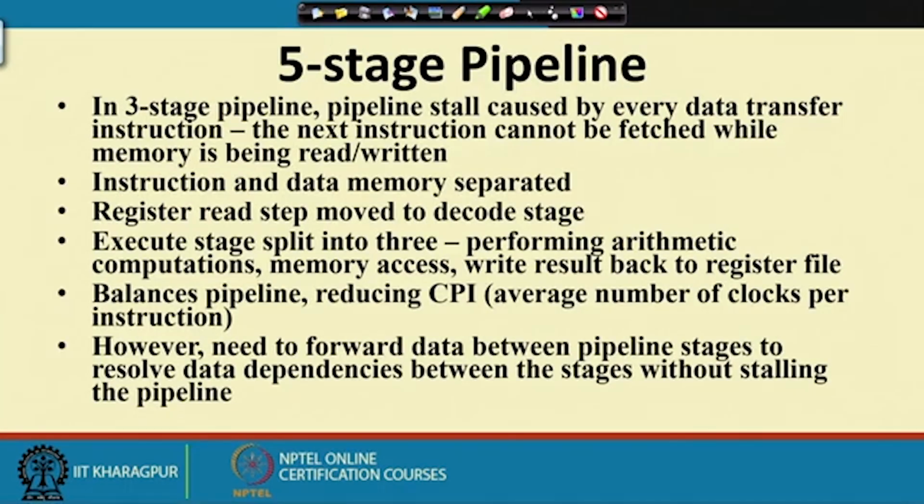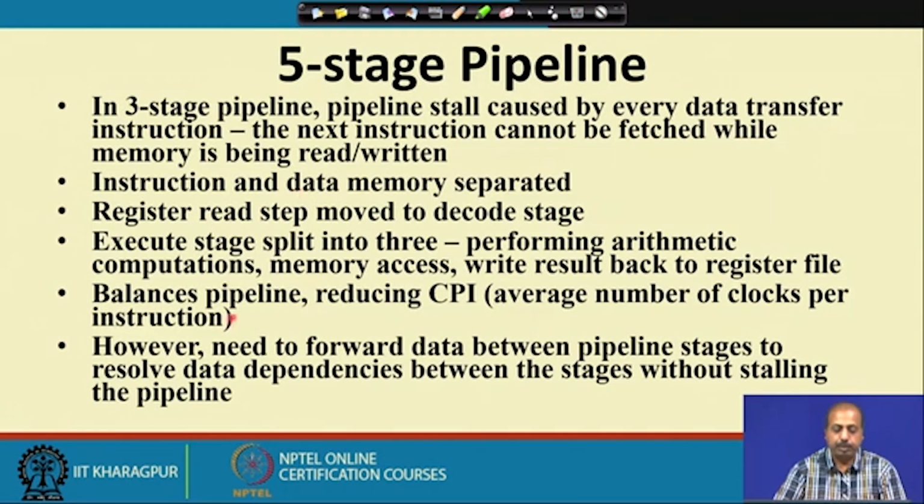So, that is about the 5 stage pipelining. Data forwarding may be necessary between the pipeline stages to resolve data dependency. Whenever we have data dependency between stages, either we have to stall the pipeline, so that the previous instruction is over and only then I go into fetching the next instruction or executing the register read of the next instruction. For that much time we have to wait, that is a pipeline stall, or we have to do some sort of data forwarding. So, both are possible.